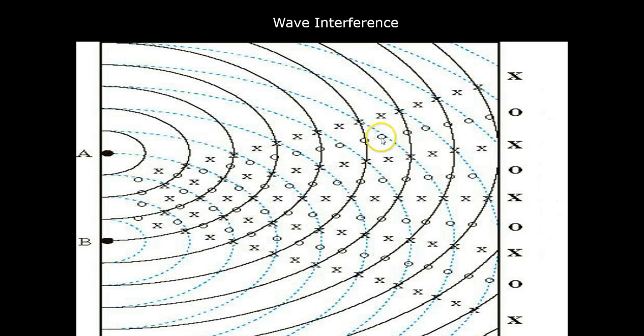So basically, everywhere along the line with the zeros, you're going to get destructive interference. So what's the water going to do? Nothing. It's not going to move at all. All right? So the line with the X's, the water's shaking around like crazy. The line with the zeros, the water is not moving at all, and so forth and so on.